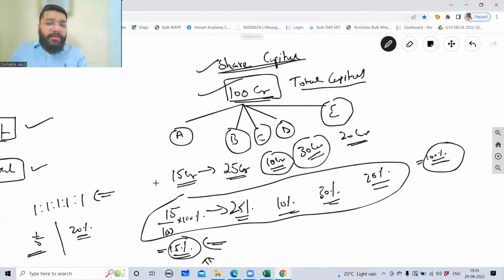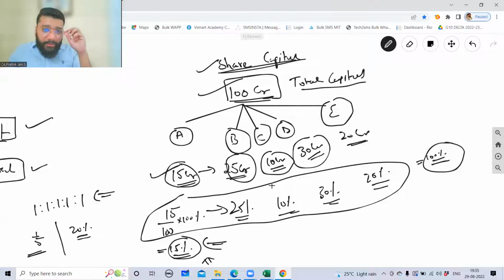So this 100 crore, guys, is divided among multiple people. This capital is divided into smaller parts. So 100 crore, smaller units is what? 15 crore, 25 crores. These are the smaller parts. These parts are called shares. Now tell me one thing. Let's suppose I'm a company. You guys gave me 15 crore. And I tell you that you're owner of 15 crores. I mean, you're owner to the extent of 15%. Will you accept and go? Or will you demand anything in writing from me? Because anything in writing is valid.